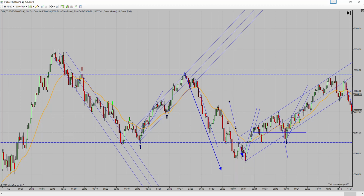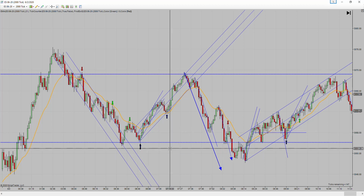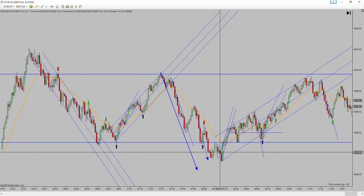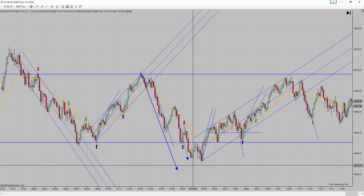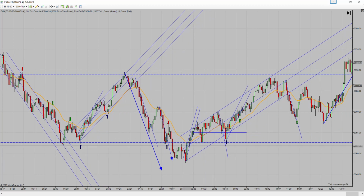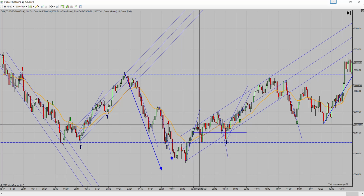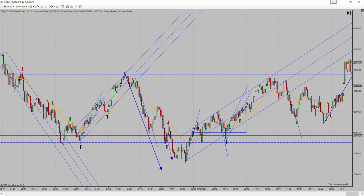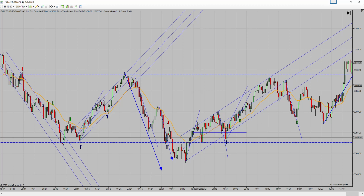I could definitely see someone going for this trade that bounces on the support line as well. I didn't mark it, but I assume you could argue for that if you're playing the range rules. So we'll go ahead and mark that as well. Okay, so yeah, we fell out the bottom. You don't really get a chance here to get back into the range, and so I don't really see a trade here at all.